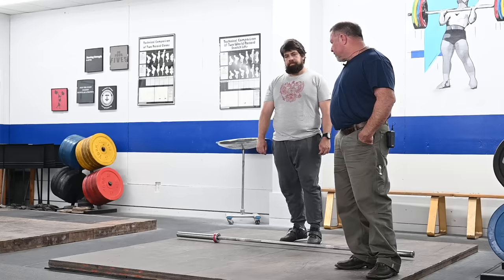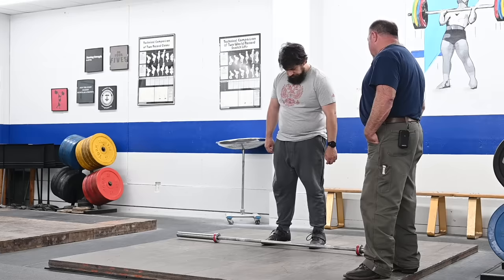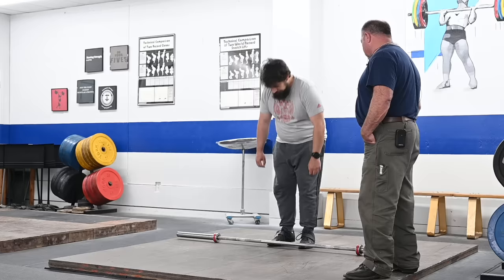So what we're going to do in phase one of the teaching method is we're going to learn three positions. And then we're going to jump with the bar in our hands, and then we're going to jump and catch the bar, okay? So, I want you to deadlift the bar up to the top of the deadlift, all right? Just grab it and pick it up, all right? Now, stand up all the way to the top.